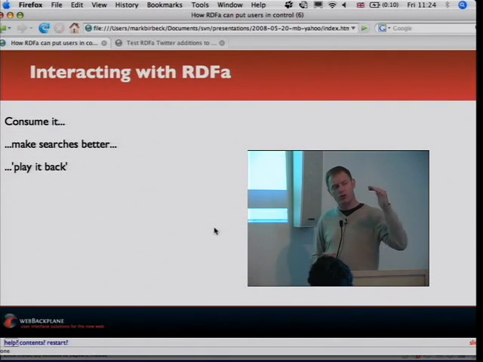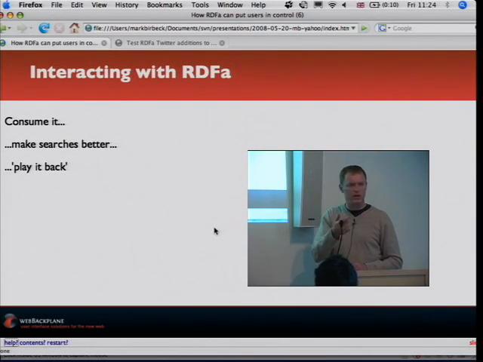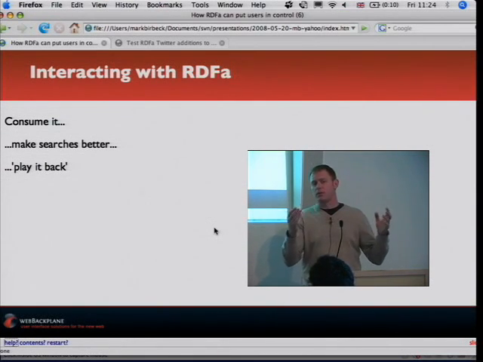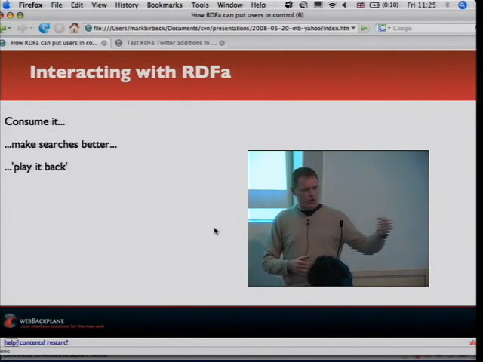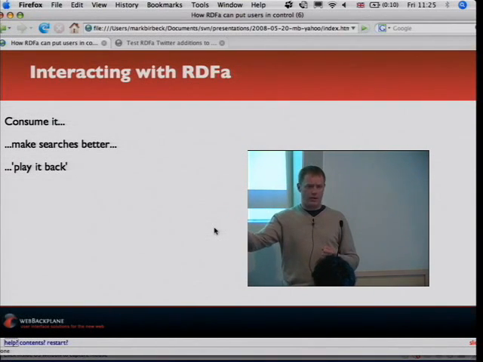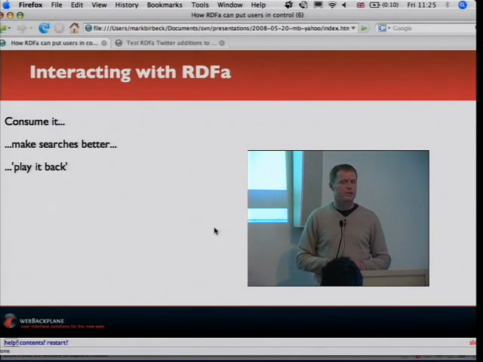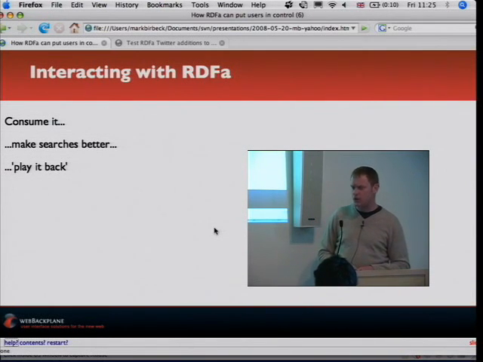In the search results, the RDFa can then be used to enhance the appearance of the blocks, what do you call them, rich layout or something. In your search results, you have the little boxes that appear around a result, which may not be the normal kind of link and text. It might be something else. It might be an image. There might be a map next to it, whatever. So consuming the RDFa and then using the RDFa as it goes back out again. And I think the possibilities then of improving search results, particularly for certain sectors.